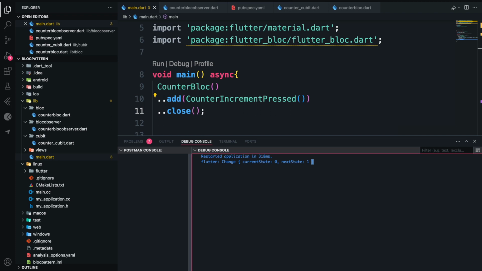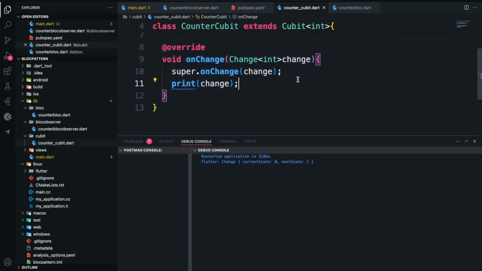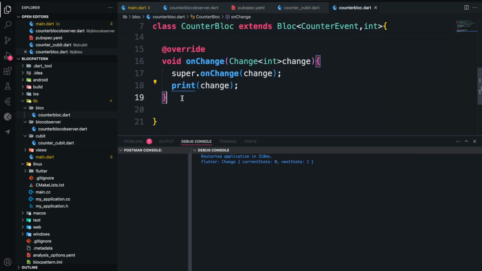Because the block is event driven, we are also able to capture the events that trigger the state changes. We do this by overriding another method called onTransition, which gives us the events that trigger the state change.